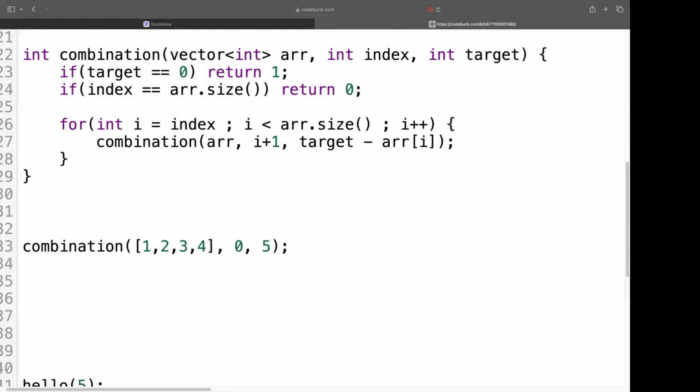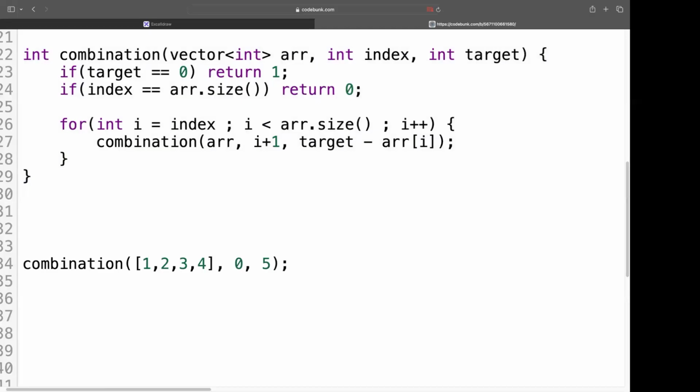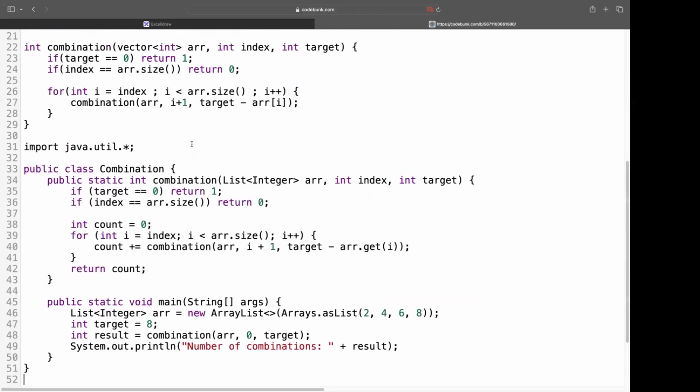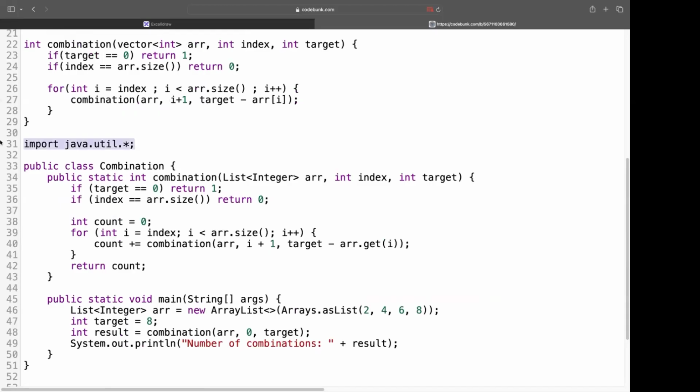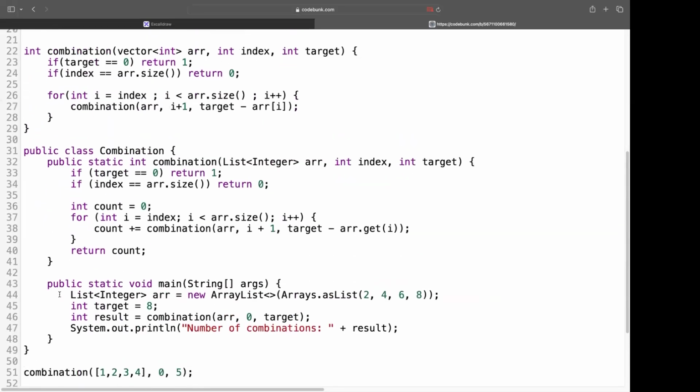Please provide all the Java code. Yeah, sure. Let me add the Java code also. So here is the Java code. Is it fine now?